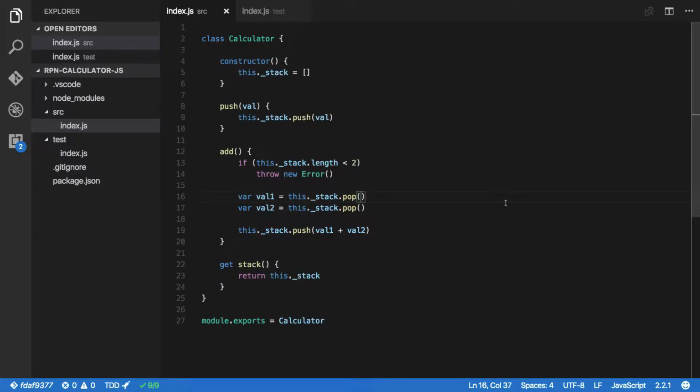So going back to our calculator TDD demonstration from Module 1, we implemented this in Java and also JavaScript, the very beginnings of a reverse Polish notation calculator. No front end, but the beginnings of the application logic that would sit behind any user interface, behind any presentation. So we started simple, started by thinking about how it's stack-based and how we could build up functionality by starting with the stack-related operations before looking at and implementing the add operation in a test-driven way.